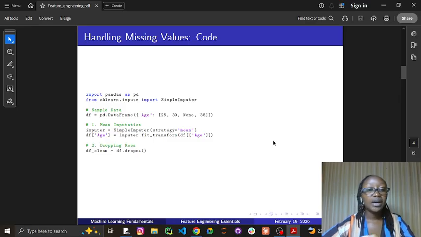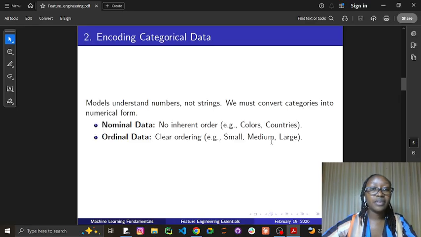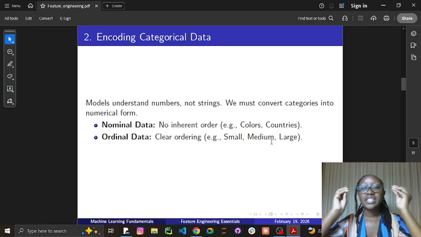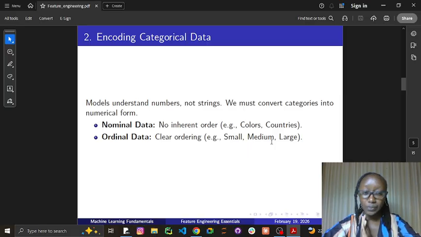But we have to move to categorical encoding first so that we can go into hands-on. Now we move to the language barrier. Computers are essentially great calculators, right? They love numbers, and they're confused by say New York or Paris.